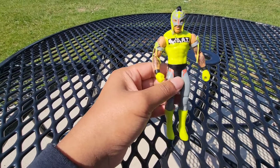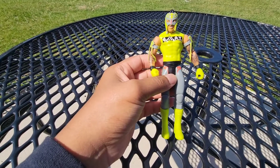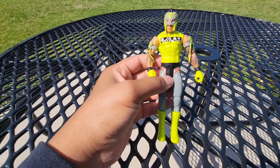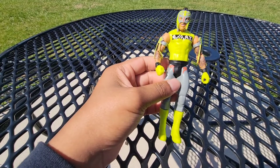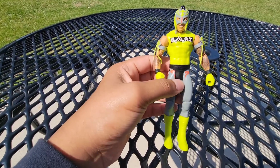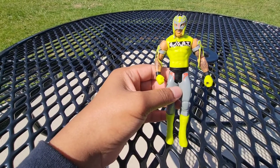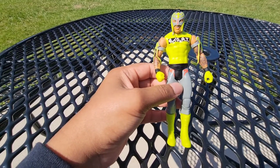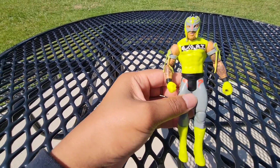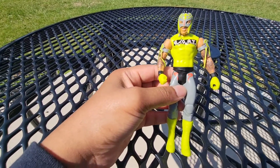Overall this is just a great looking figure — it feels very sturdy in my hands. As you know from my videos, I'm a huge proponent of the basic series. Elites are great and I have tons of them, but basics stand out a lot of the time — these are figures you can really get to work with. I'm definitely loving this figure, and I'm glad I found it in the wild. I love finding figures in store rather than ordering from Ringside Collectibles, Amazon, or eBay — I definitely consider this a win. Rey Mysterio Series 124.